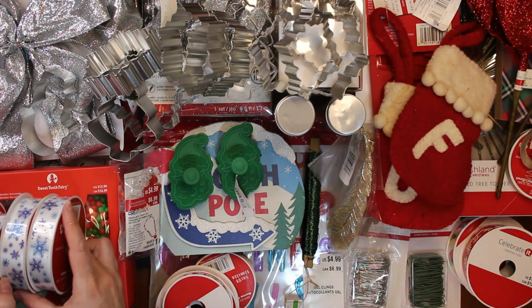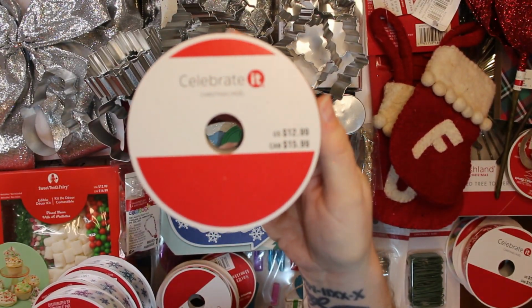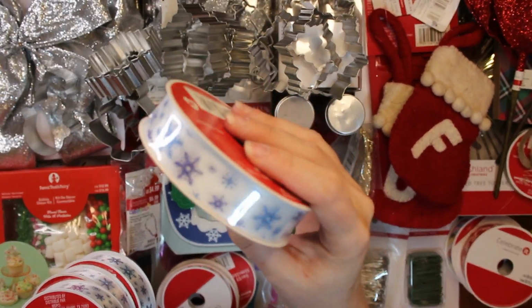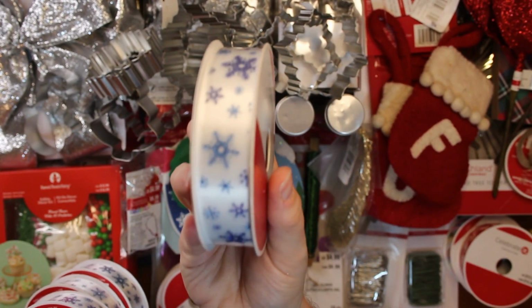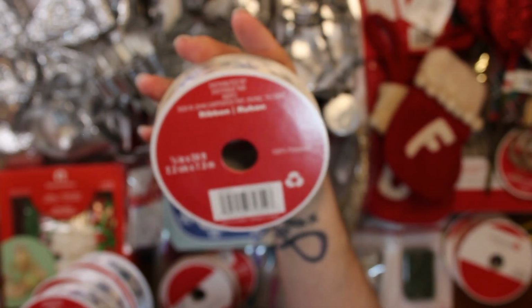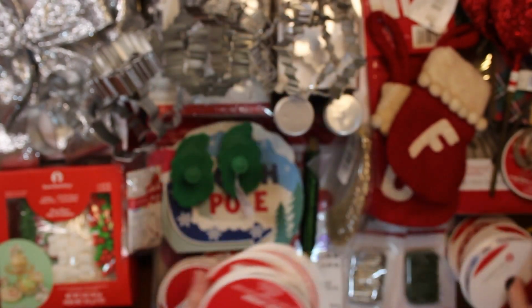It's just ribbon. Then we got four of these. It's celebrated for $12.99. Bear's telling Killer, shh, stop it. Killer's like, no. But it is blue. I really like this. This one I will keep because I like the colors. Matches my decor. 7/8 of an inch by 24 feet long. And there's four of them.